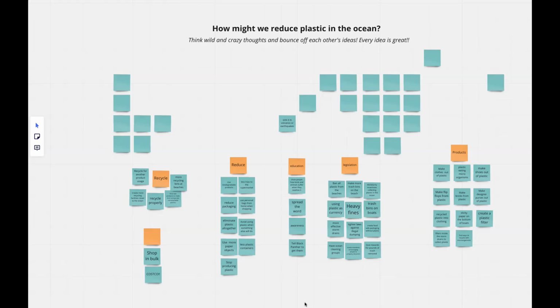And just looking at this one, we don't have a lot of data from the people that we've interviewed, but it's like, okay, my solution to how I'm going to reduce plastic in the ocean is going to include reducing usage, legislation, and recycling, right? Those are my three biggest categories. So those are going to be the killer features, and whatever solution I have will embody them, right?